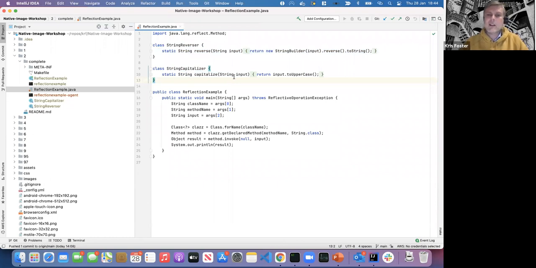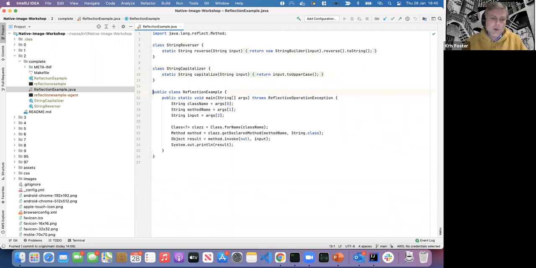It's a really silly application in a way, right? But what does it do? If we start here, we've got a couple of classes in this app. The first one defines a string reverser. You pass in a string and it reverses the string. So if I put in the word hello, I'll get olleh out. And the next one is a capitalizer. Pass in a string, it'll capitalize it.